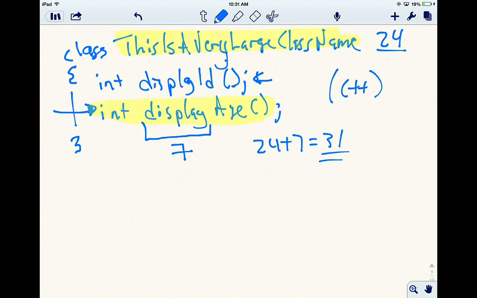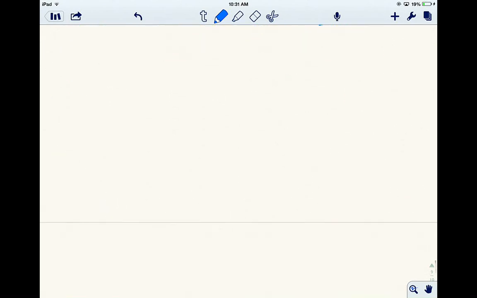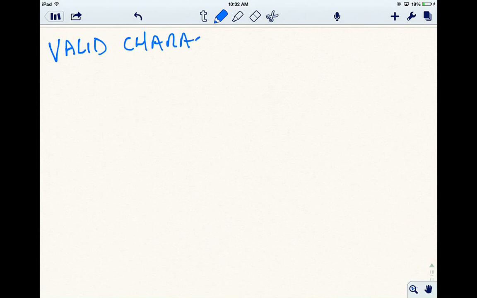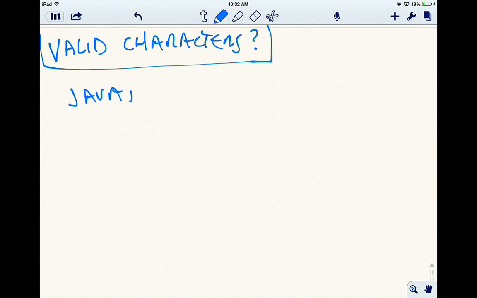All right. So another thing, if you're dealing with names that you want to know about, are what are valid characters? So in Java, C, and C++, what are valid characters in a name?